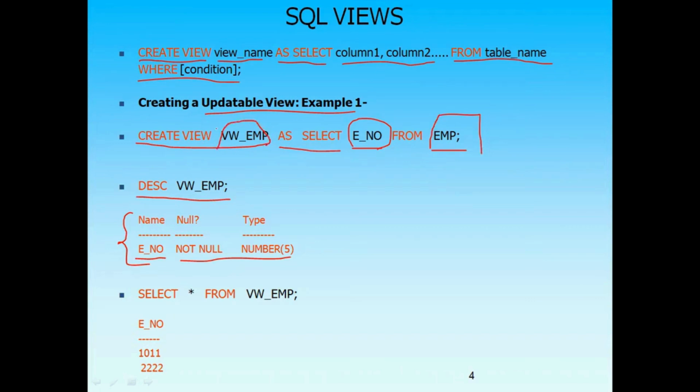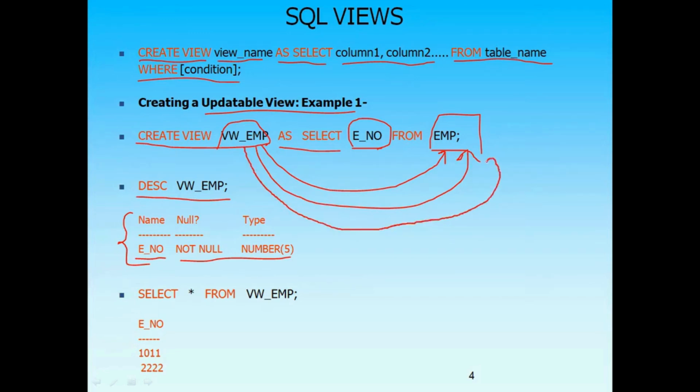So do not confuse. Whatever operation you perform on the view will automatically happen with the base table also. If you are inserting any record into the view, that same record will be inserted into the employee table also. If you are performing an update operation on the view, it will be done in the employee table, that is the base table. If you are deleting any record from the view, it will be deleted from the base table also, and so on. And the reverse is also the same here.